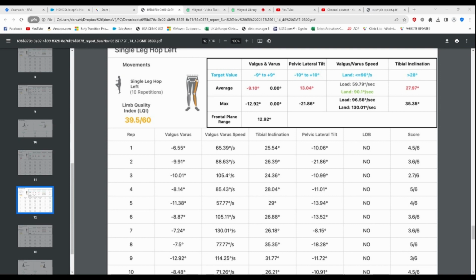To understand which direction the hips are moving, you will need to first know which leg you are on, and then second, find either the negative or positive trend in the pelvic lateral tilt column. For this example, the subject is standing on their left leg, and I count 1, 2, 3, 4, 5, 6, 7, 8, 9, 10 reps are all negative numbers, representing all 10 reps of the left hip dropping, or 10 out of 10 reps, the subject is moving into retro-Trendelenburg.